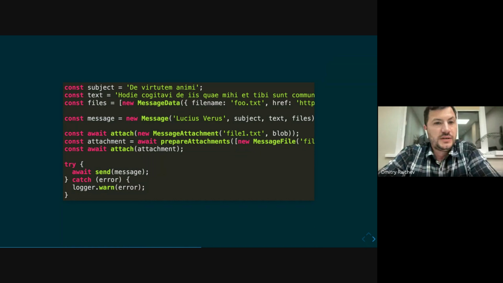Now we can see how we can use our new classes with the same use case as before. You can see that we create files using the message data class, and we create the same message, but we can attach new files using the blobs, and we can prepare some attachment using the file system and attach it again.